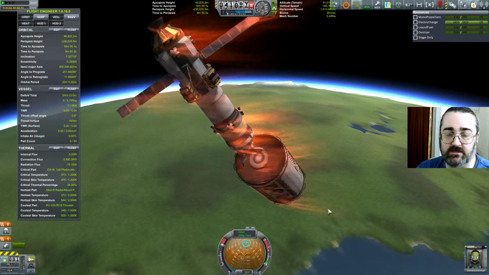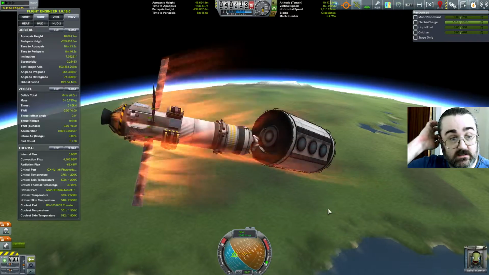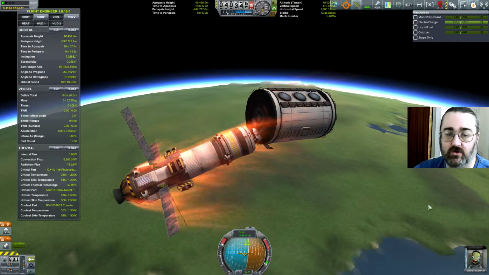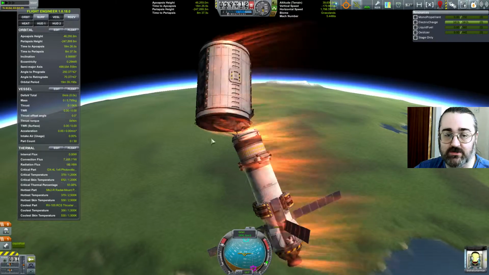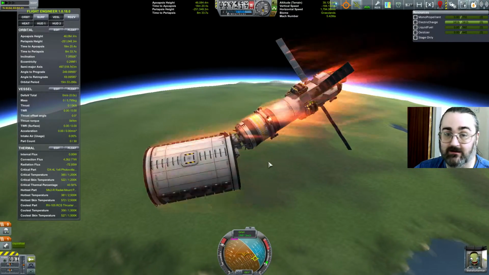Things I don't mind losing: I don't mind losing the solar panels. I don't particularly mind losing the batteries, RCS bits and pieces. It's really parachutes, the claw, and that pod. Well, I suppose actually there's quite a lot of structure in between the parachutes and that pod. As you can see, it is just tumbling.